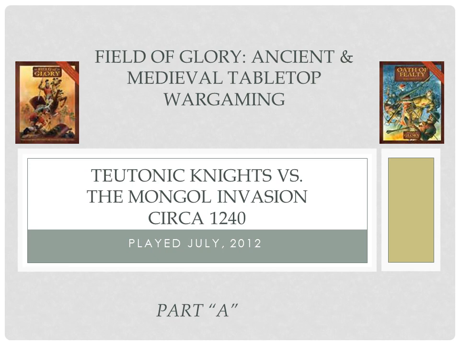This is going to be from the book Oath of Fealty. The two armies are the Teutonic Knights, controlled by myself, against the Mongol Invasion, controlled by my brother-in-law Nate, somewhere around the year 1240. This is on the 28mm scale, and we're playing with about 500 points.